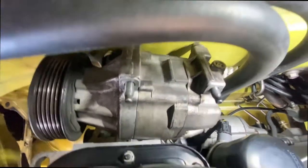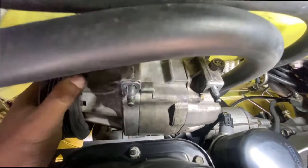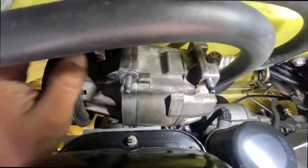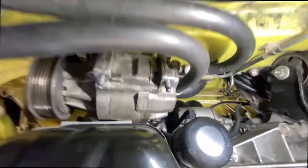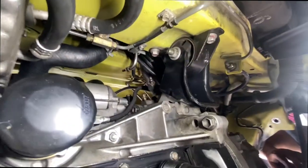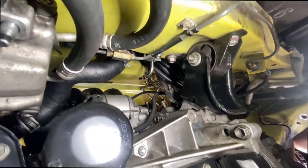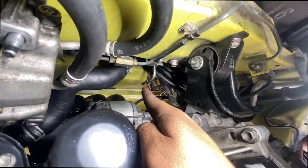Okay, so the compressor is already taken off. These bolts have to stay on because they won't come out fully. The top one did. Slave cylinder is also off, and the fuel line is off right there also.